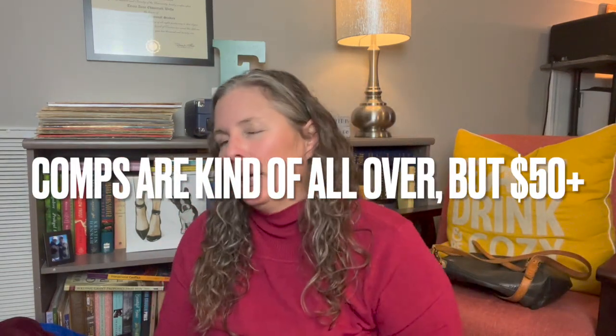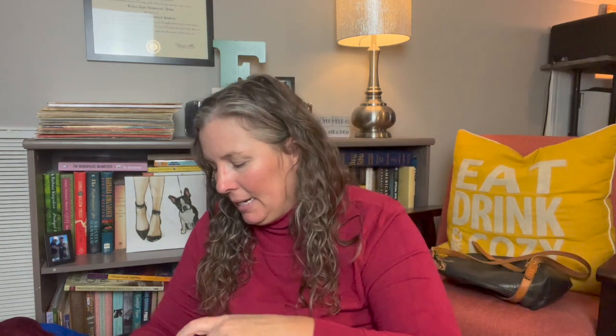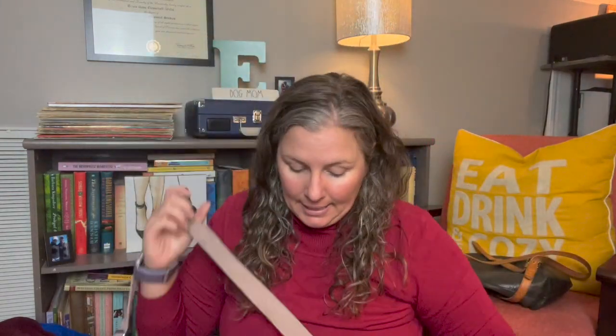I brought this home because I like that brand — it doesn't resale for the most, but how can you not love the story behind it? This next one was just sitting on top of a bin and somebody didn't want it, which I thought was really odd. The brand is Kipling — it's a pink shimmer blush colored larger bag. The inside has a few pen marks, but it has a key fob and a nice zipper with their name on it. It can be a tote or shoulder bag.